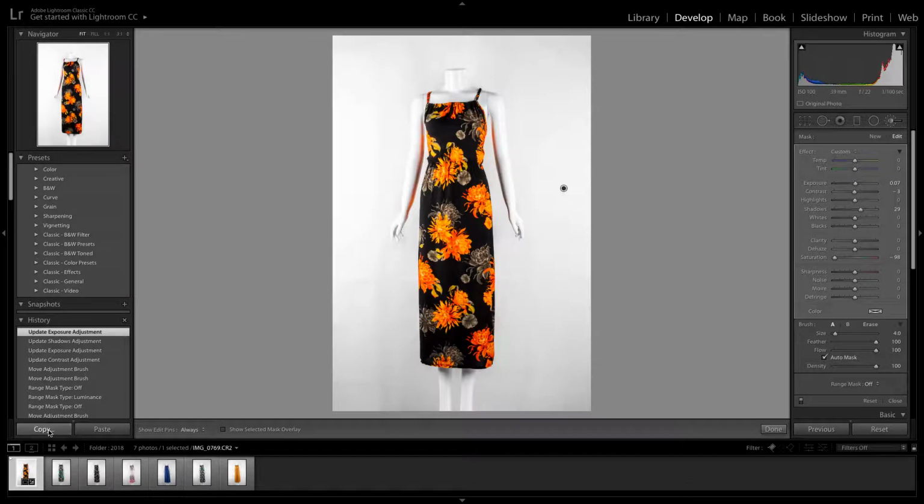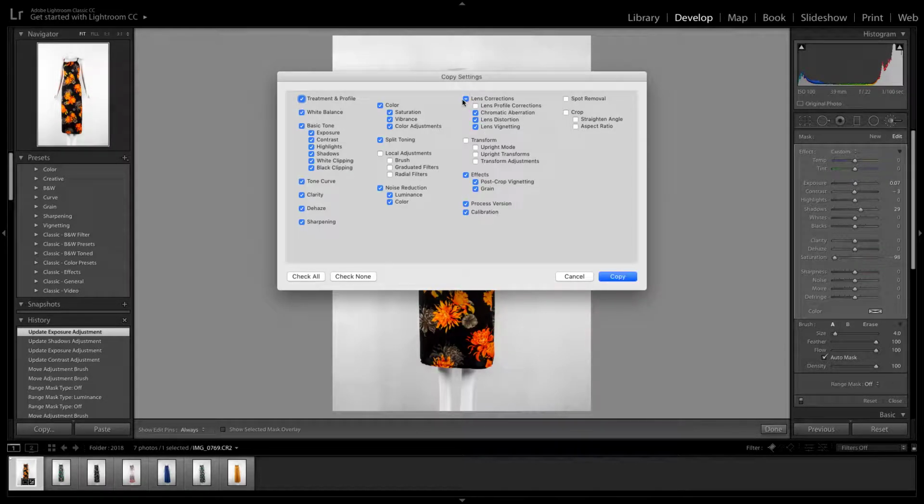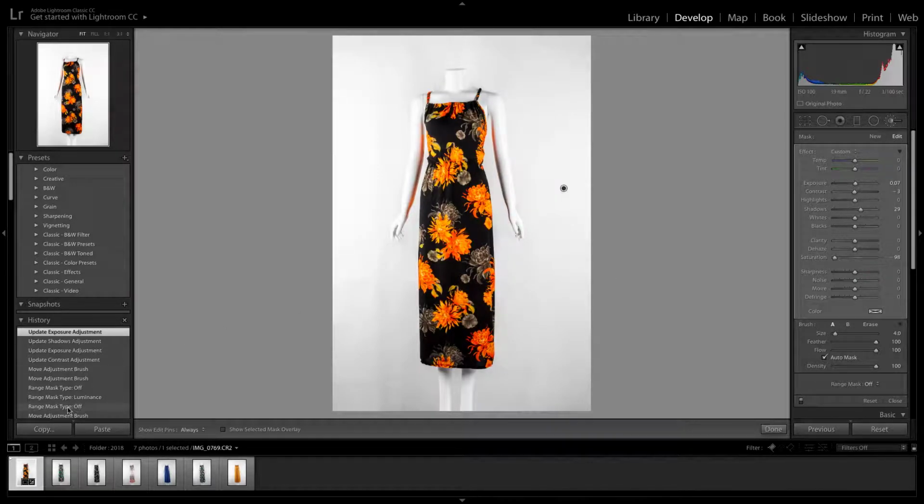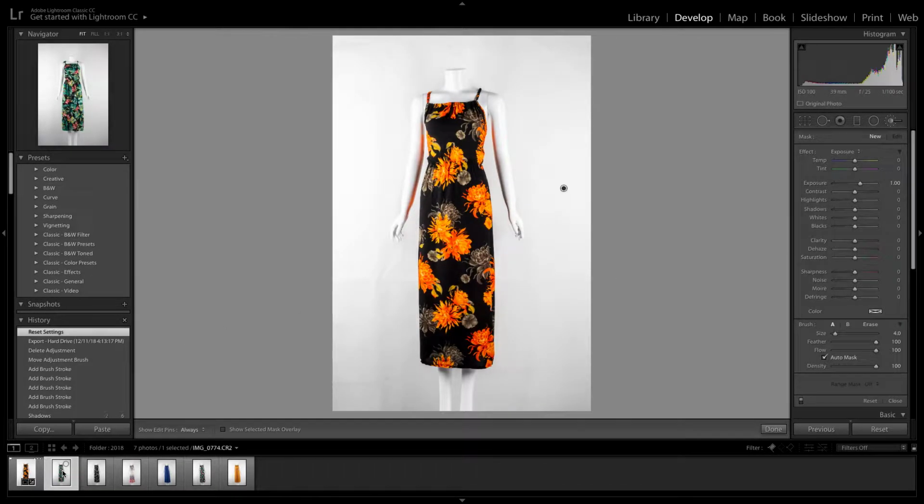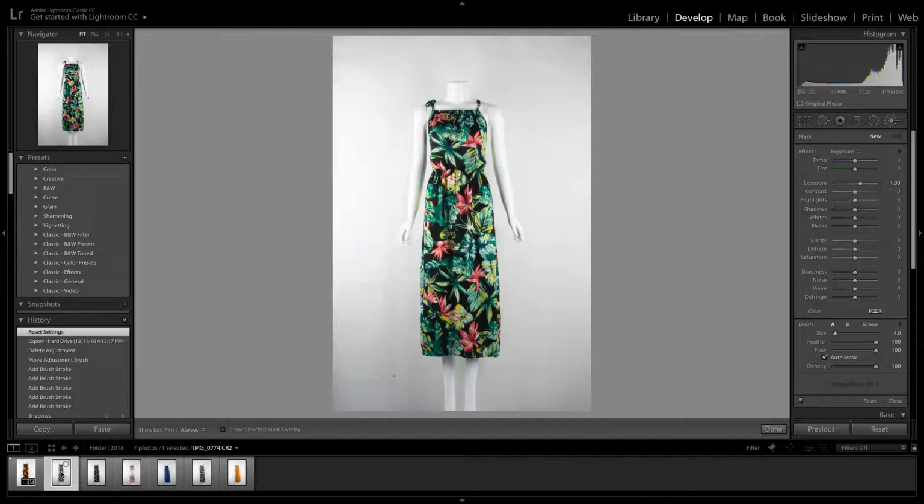You click copy and check everything that you want to copy. Click copy, and you can go to another image and paste it there. Now, not all the settings that you copied from here will be suitable for this picture.